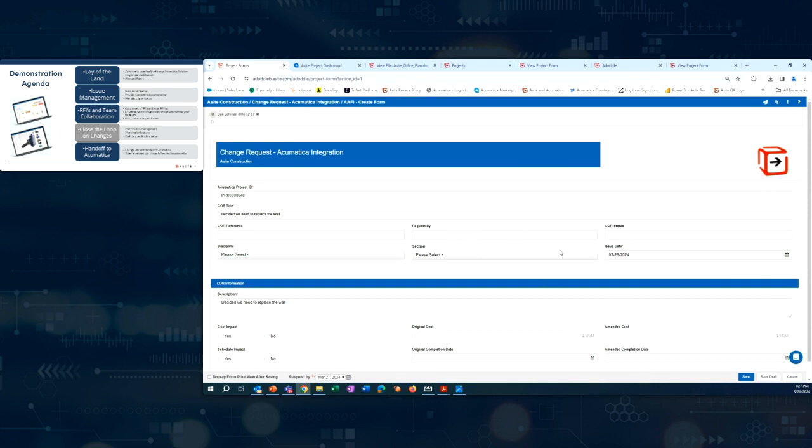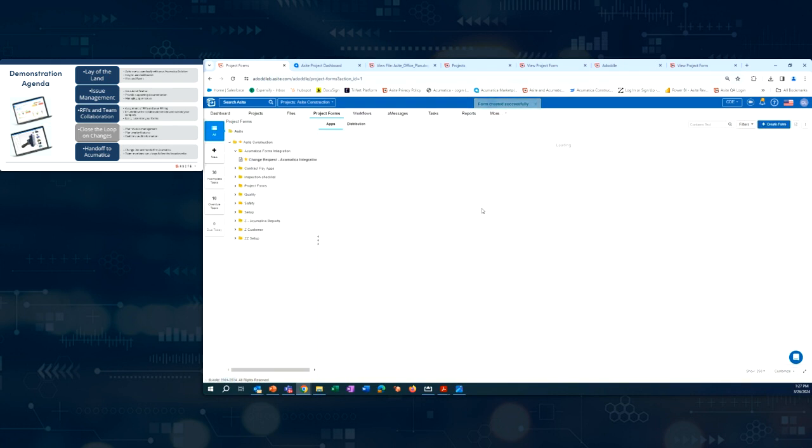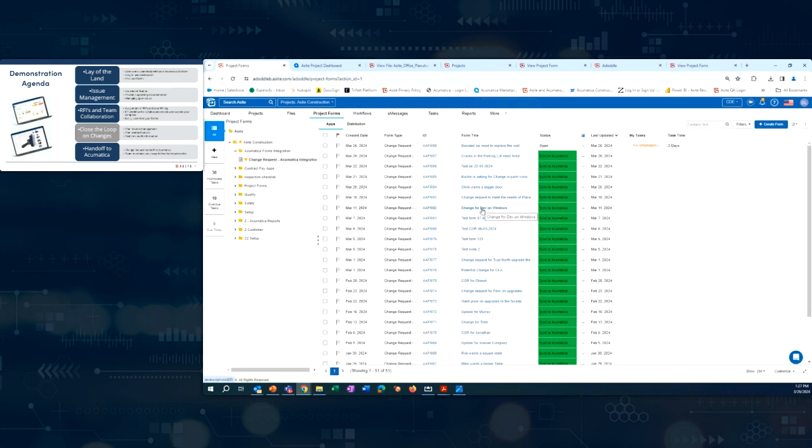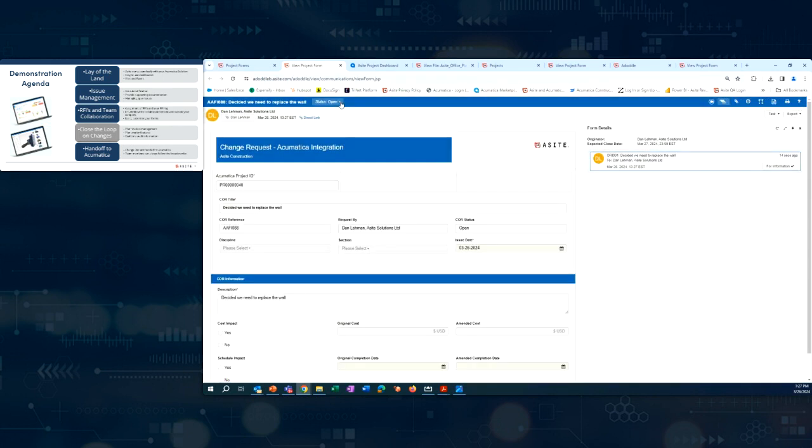Now, I may be saving this or starting to create it, but I may need to come back here and put in multiple entries to get this all the way done. If you notice, when I first saved it, it actually didn't sync to Acumatica. It's an ongoing piece, but I am now ready to send it to Acumatica and hand it off there onto some of the accounting side. So we've got it set up as a status change where I'm going to say, yep, ready to be priced, and hand it over.